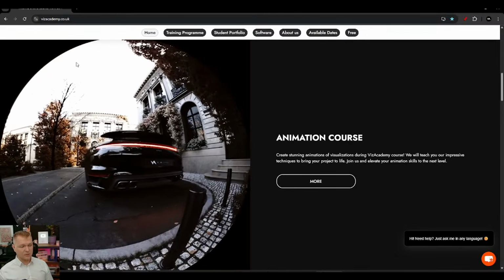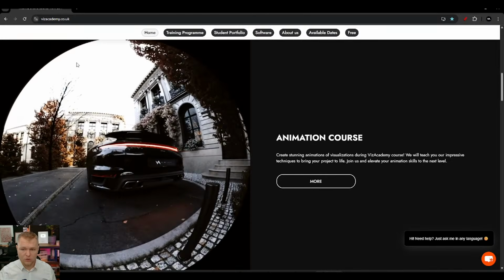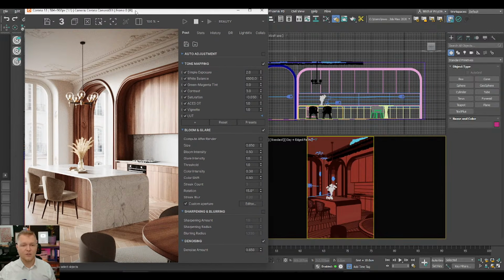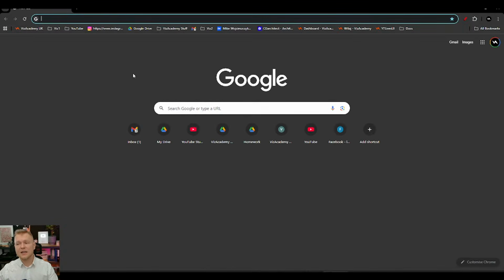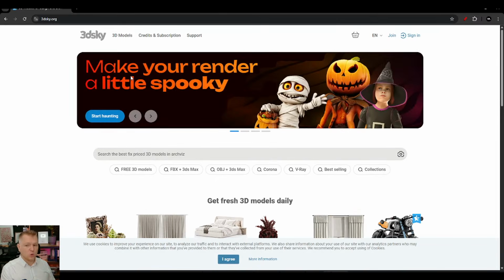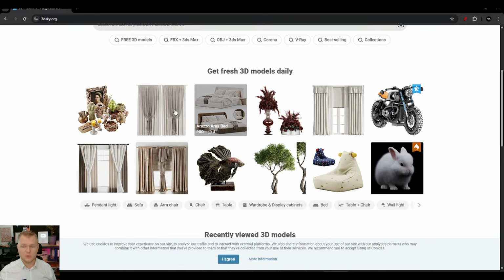So what are we going to be talking about? What is the purpose? First of all, it's speeding up your workflow. At the moment, you know that when working with your scenes, there's plenty of things that will slow you down. Some time ago, you had the ability to browse the internet and pretty neatly get to websites like 3D Sky or Turbo Squid, whatever it was. Chances were that you were going to be able to download a really decent model.